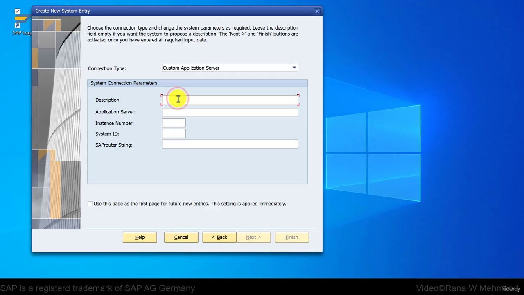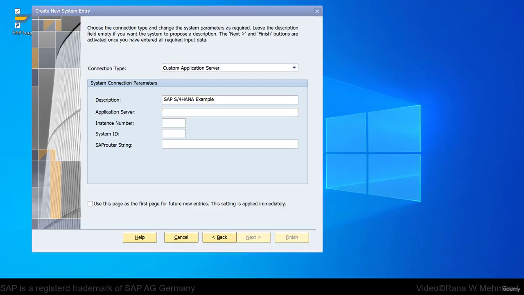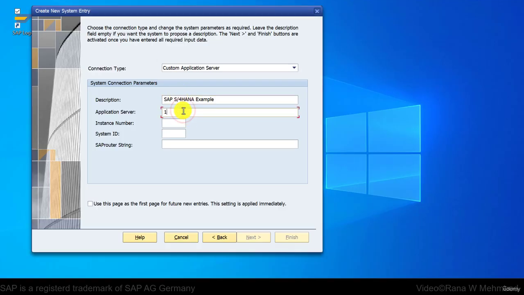Then enter the description. The description can be any information about the system that can identify it. For example, we can enter SAP S/4HANA example. After that, we can enter the application server, and it can be like 11.